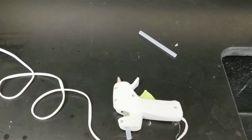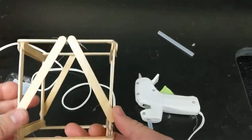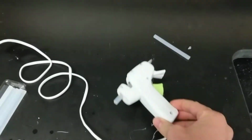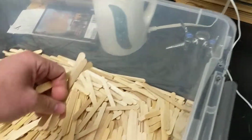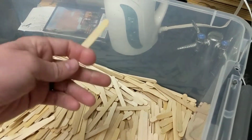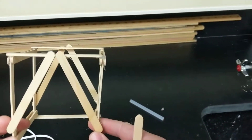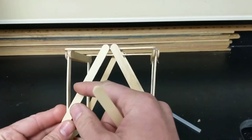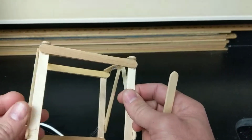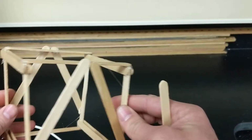Hey everybody, we're going to be working on building some bridges out of popsicle sticks and hot glue. You'll be able to find your popsicle sticks in this big bucket over here. Eventually we'll get to the point where we're cutting them, but for right now, we're going to use them whole. We're going to make two shapes very similar to this. We're going to make one just like this with the triangles here. We're going to make one just like this without the triangles. And we're going to compare to see which one's stronger.